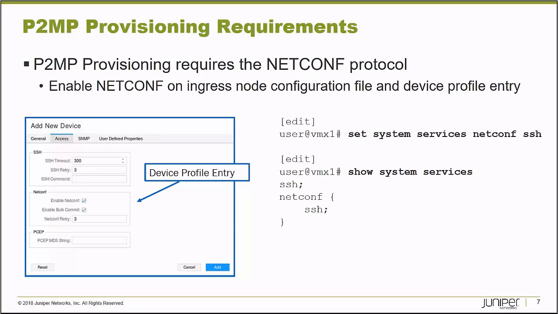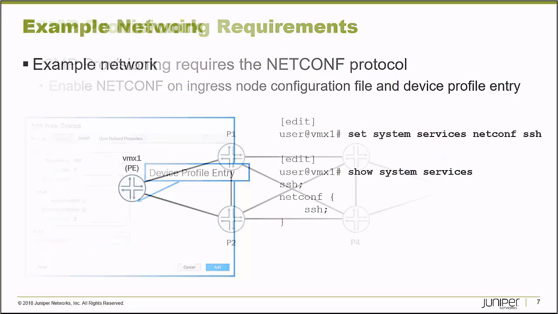The NorthStar Controller uses the NETCONF protocol to provision any point-to-multipoint LSPs that it tries to signal. So one of the requirements is that on your MPLS ingress nodes for your point-to-multipoint label switch paths, NETCONF must be enabled in the local configuration file. And also inside of the NorthStar Controller device profile entry access tab, NETCONF must be enabled. So we don't use PCEP to provision point-to-multipoint label switch paths. We use NETCONF. This is a requirement for point-to-multipoint label switch path provisioning.